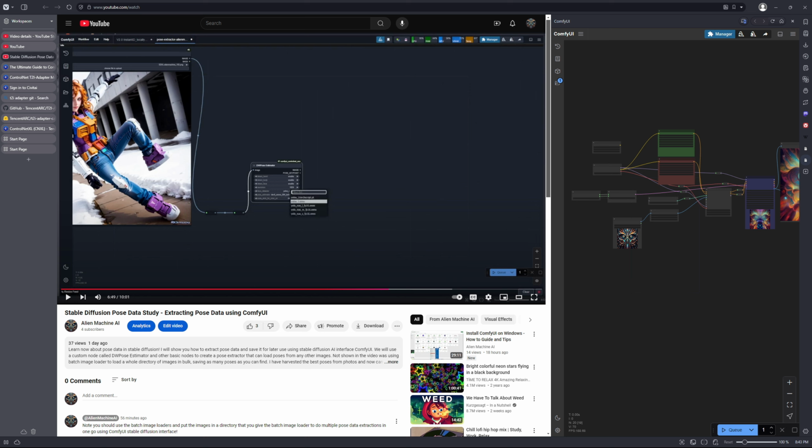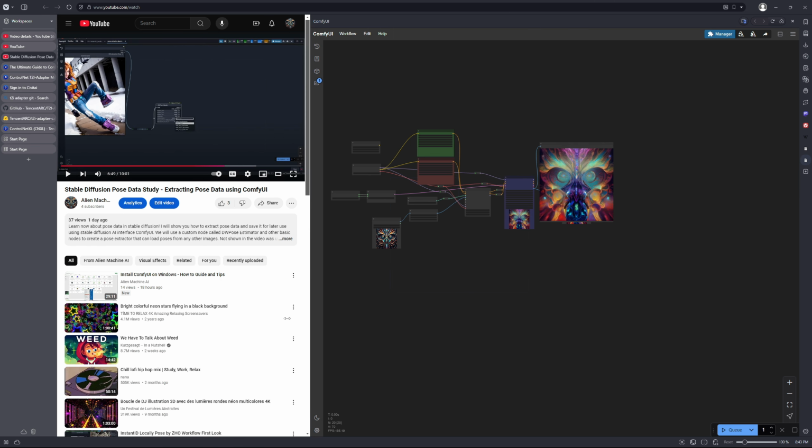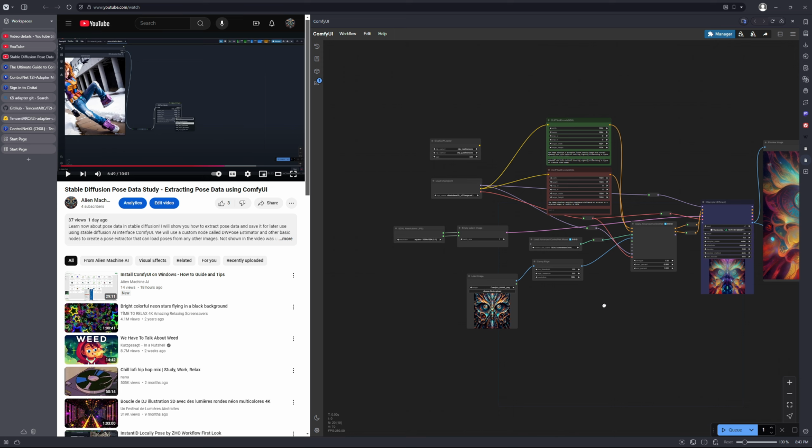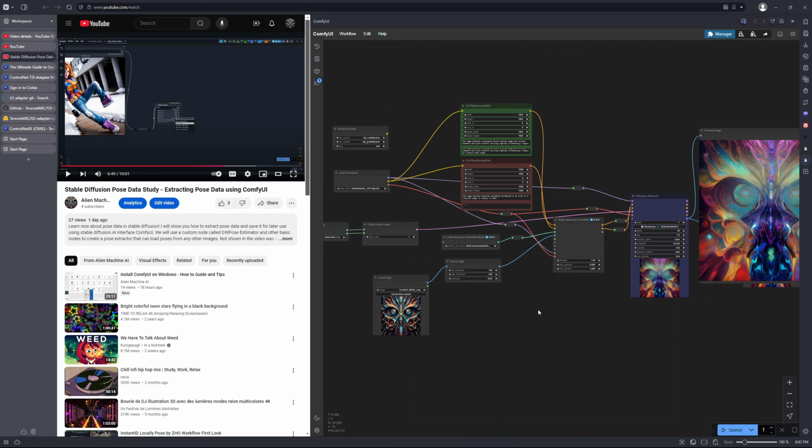I also made a video about canny ControlNet, and we are going to do a similar video now. We are going to set up for a pose data ControlNet.